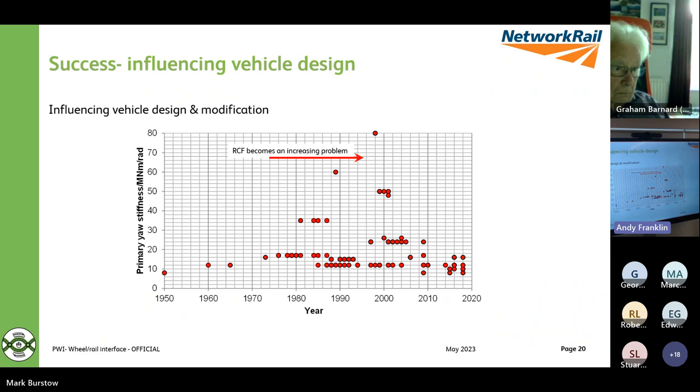So again, if we use hindsight, we can look and we can see how things have changed. And you can start to understand why RCF suddenly became the problem it is. I created this graph a couple of years ago. What I've done is, for different rolling stock, I've got the year of design on this axis, and I've put what the suspension stiffness was. So you can see back in the 50s and early 60s when we were designing BR1 bogies with lots of friction damping and coil springs and everything bouncing around all over the place, but they had a very soft suspension. And then we started to learn about vehicle dynamics and we started to design nice fancy radial arm suspensions, which gave much better ride and much stiffer, but in general, the stiffness started to increase.